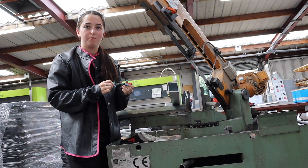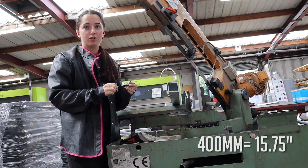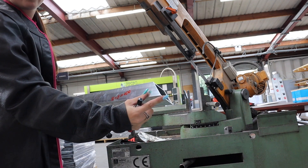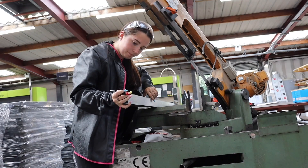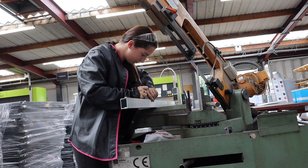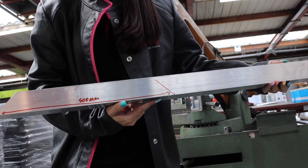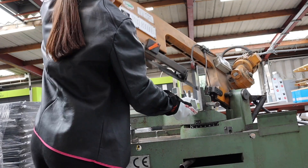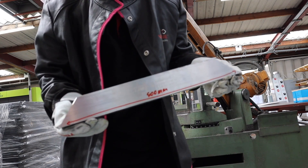My box section is 50 millimeters. You times that by eight to get Part A, which is 400 millimeters. I'm going to measure 400 millimeters from the point and it's going to go to the other point of 45 degrees. As you can see I've marked out the 400 millimeters and this is where I'm going to cut.